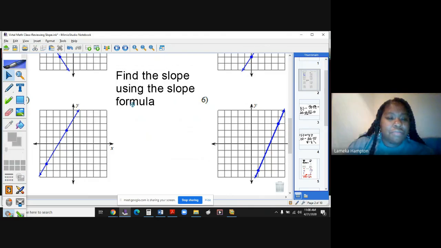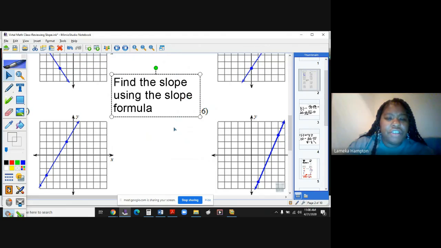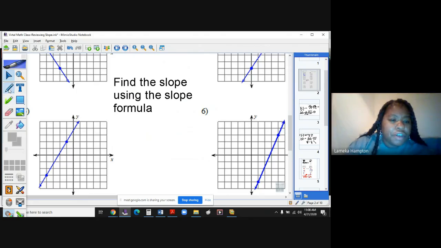Okay, so today, what I want to do is go over how to find the slope by using the slope formula. So remember, our slope formula, as a matter of fact, let me go ahead and move this up just a smidge. See, you get everything right here. This is 100% real time right here, okay? So the slope formula, and I will write it over here because I need space, is y2 minus y1 over x2 minus x1, okay? So that is the slope formula.